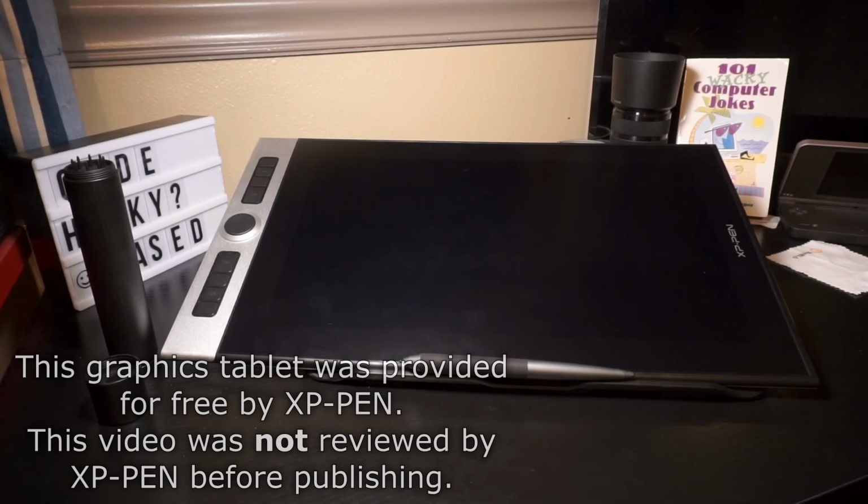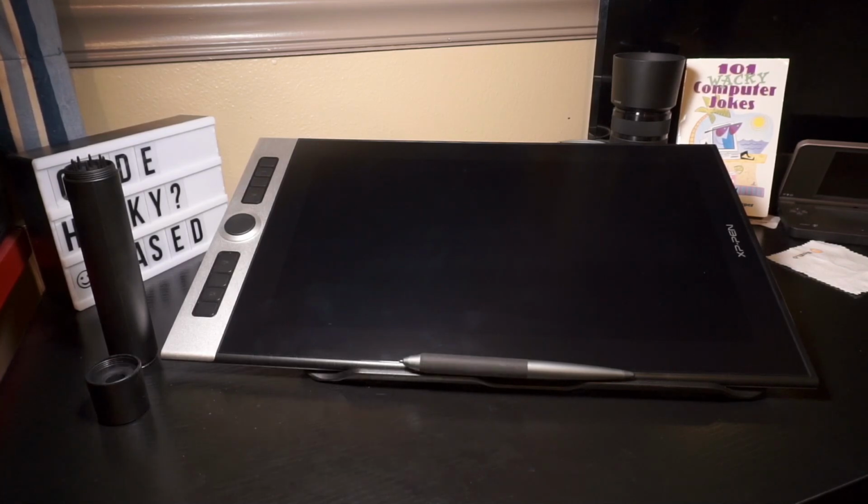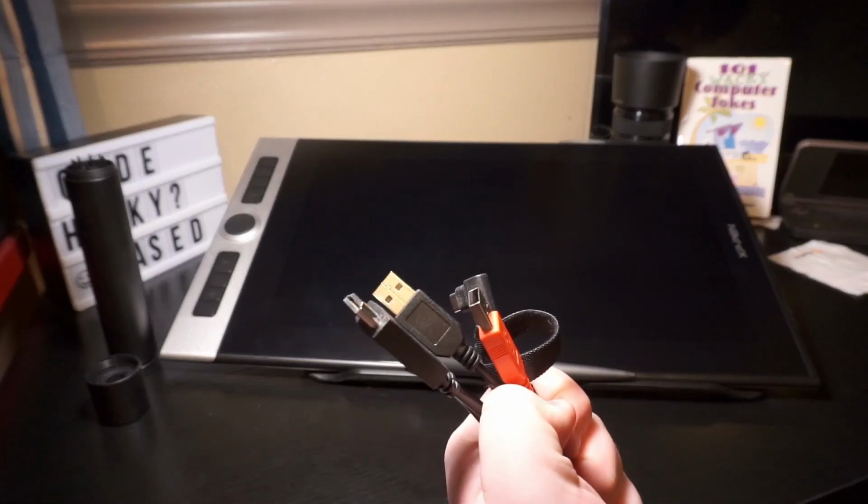So for the last 5 months, I've been using this product off and on. Let's start off with just getting set up on the thing. It's very simple. The device comes with a charger as well as this fancy type of cable. If you've watched any other reviews on this tablet, this should look about what you'd expect for the cables.